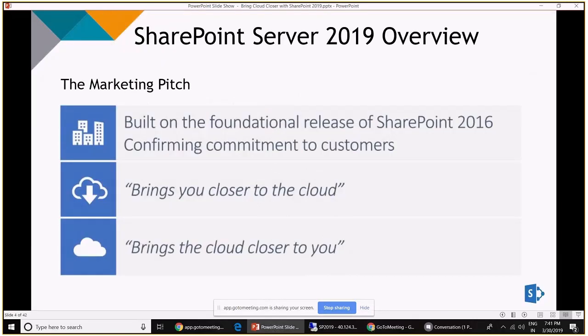Okay, so before that, some overview of SharePoint Server 2019. SharePoint 2019 is now generally available, and it is the latest on-premises version of SharePoint. SharePoint 2019 is more focused on team collaboration, consistent user experience across various devices, bringing in cloud features to the on-premises scenario. SharePoint 2019 is built on the same core platform as SharePoint Server 2016.